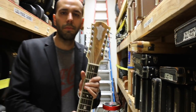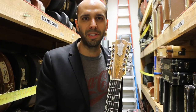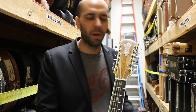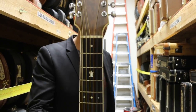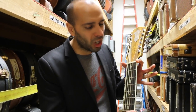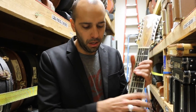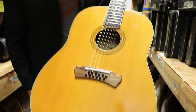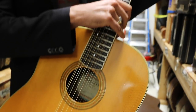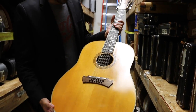Also, for a lot of these 12-string guys, the number one complaint I hear from people on 12 strings is that it's so cramped in the first position. How do you make an A chord? Dude, look at the nut width on this guitar. This is like 2¼ inches wide, I think. It's a little over 2 inches wide. Massive. Look at the string spacing. You've got plenty of real estate, man. No one's going to be saying that they can't fret an A chord on this thing. But these are very, very cool.